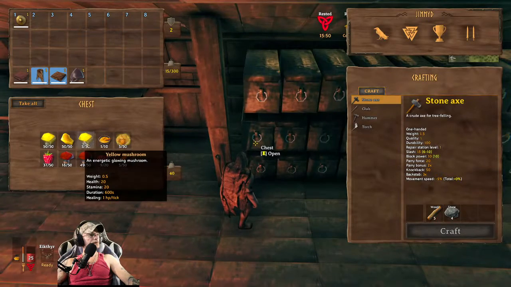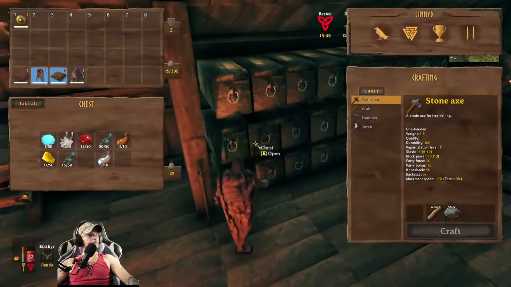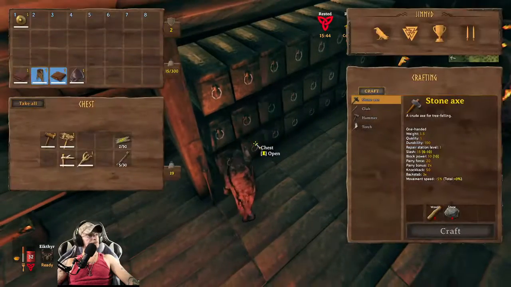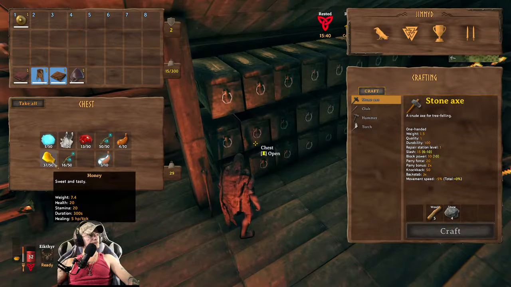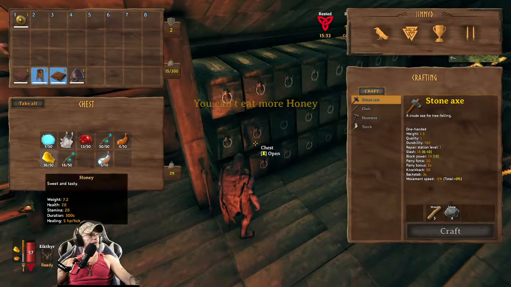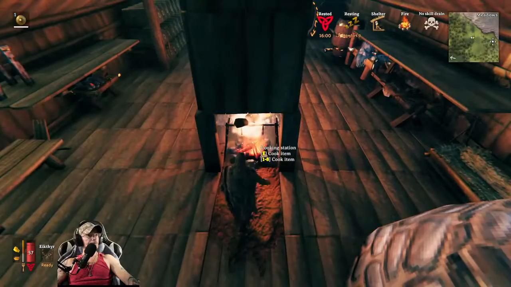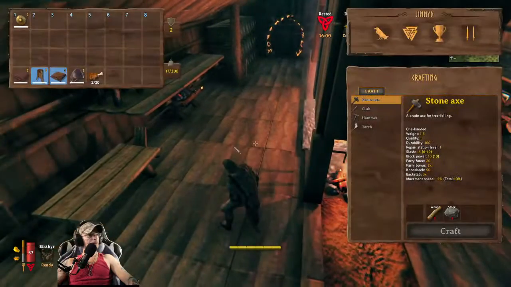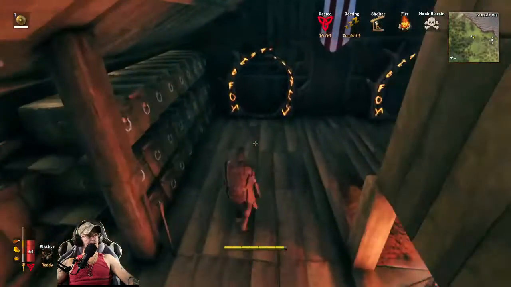And let's take, I want to take all those. Yeah. Let's split this. Yeah. Alright. We'll take the meat. We should be good. And we'll eat the meat. Alright. Gives us some health.